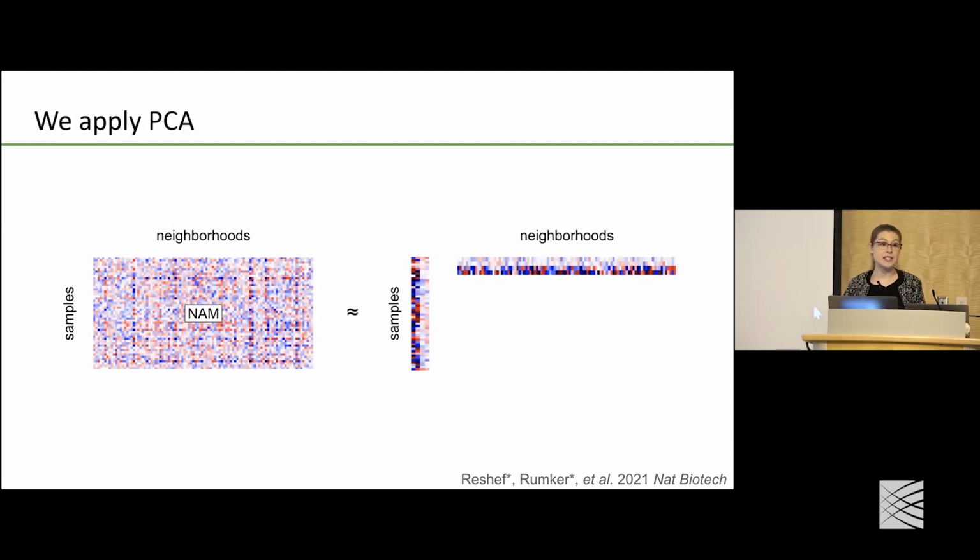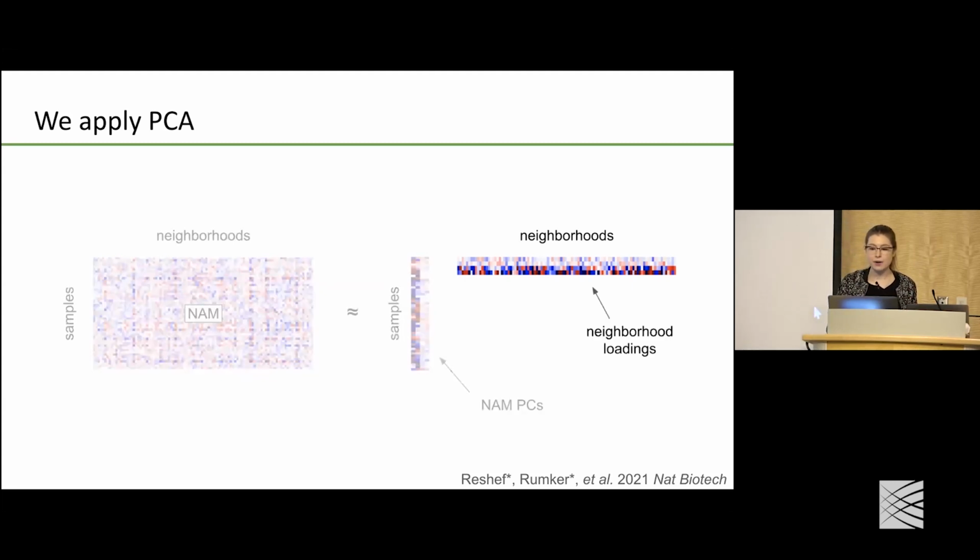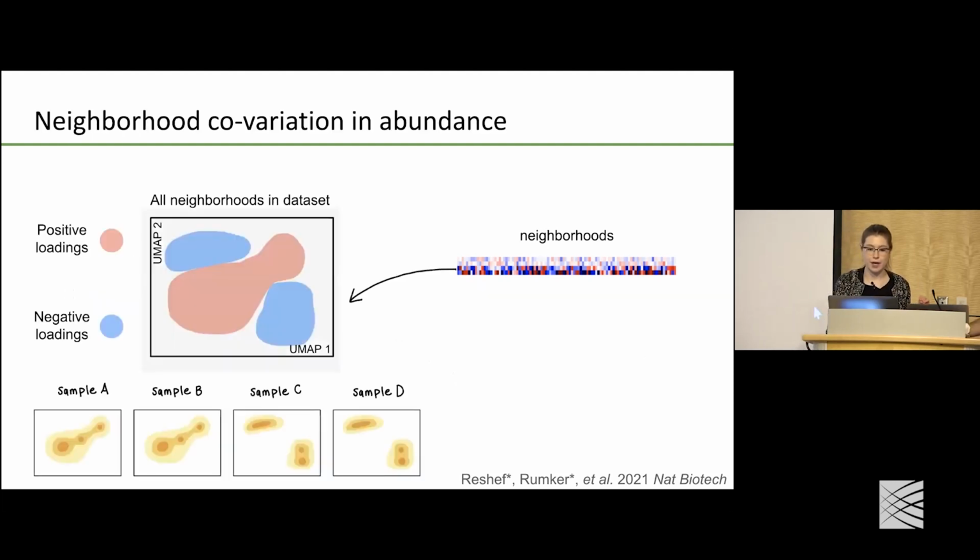So we'll PCA it. And PCA is something that is going to be very familiar to many of you in this audience, but I'd like to talk about what it's giving us here in a concrete sense, because we find that PCA is capturing a type of information that we think is also biologically meaningful in a way that hasn't been captured in single-cell data sets before. So let's think about one of the two matrices in our decomposition here. For each of our principal components, we have the loadings of each neighborhood on that principal component.